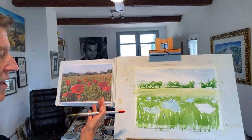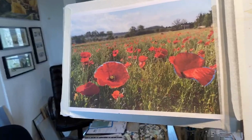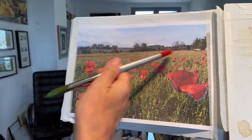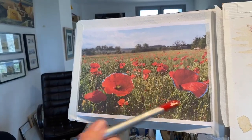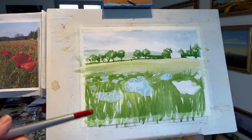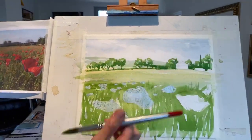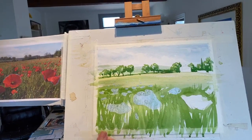Right, I think now we want some slightly stronger sections of green here. It's really quite dark here down the front. Let me just zoom in again so that people can see. So yeah, we want to add a little bit of texture and greenery going on, getting darker and more textural here. It's really quite simple. No, it's not simple. It's straightforward. I'll come back to the house and the wall because it's still a bit wet around there.